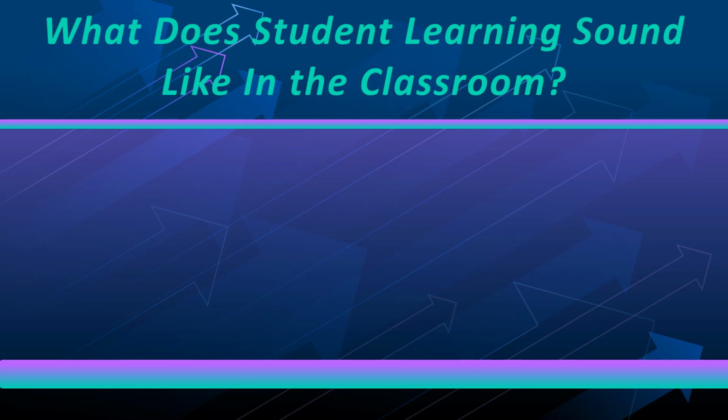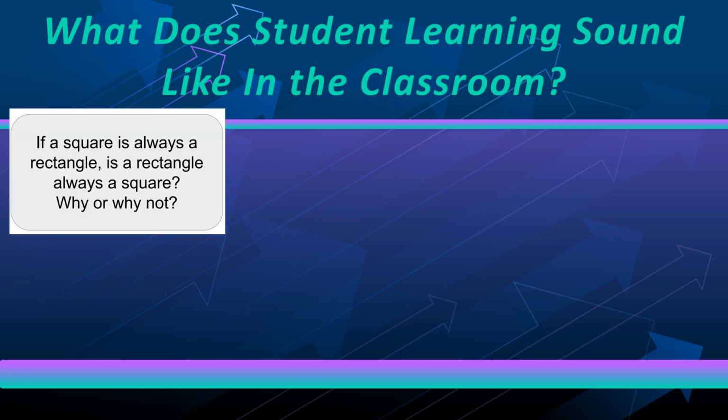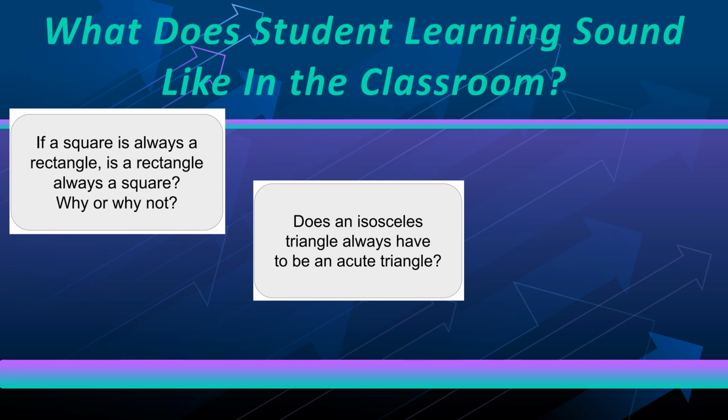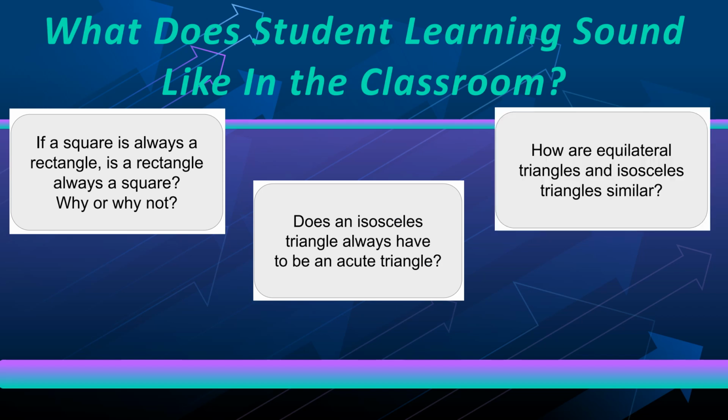Questioning is so important to facilitate student conversation within the math classroom. Here are a few examples of math chat questions taken from STEMscopes. You will notice that these questions are typically open-ended and will promote conversations from the students. In the first question, if a square is always a rectangle, is a rectangle always a square? Why or why not?